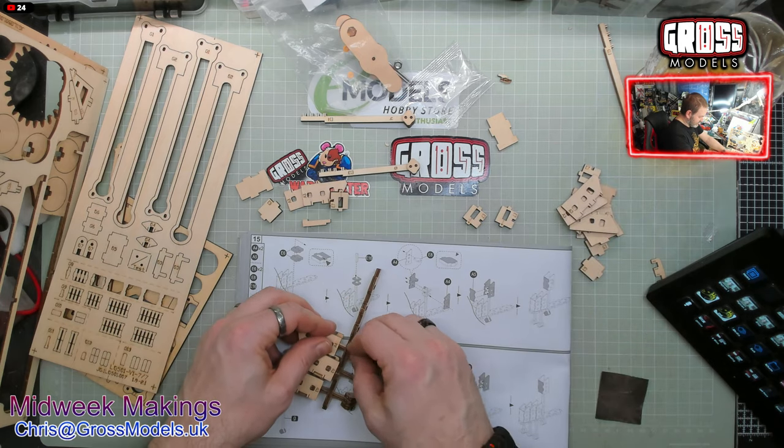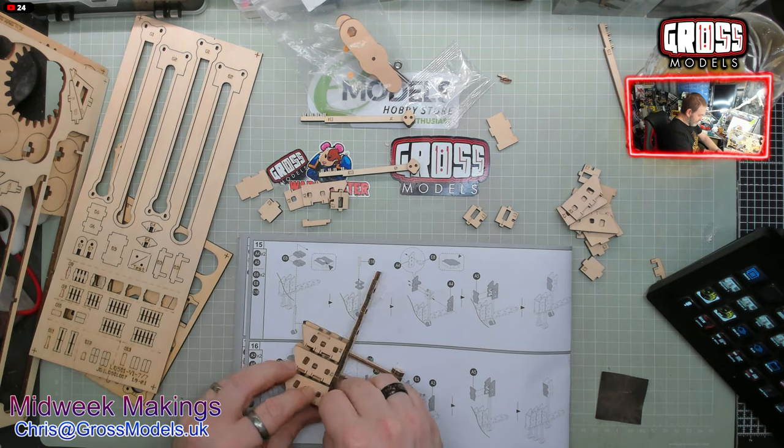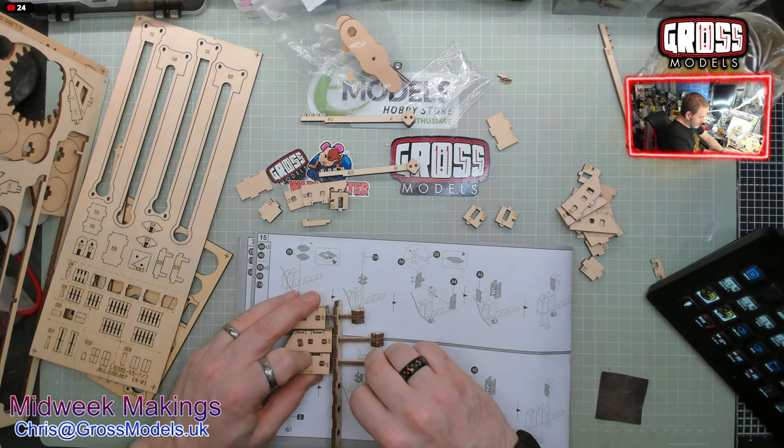While I'm here, I'm going to lubricate these posts because they're going to be going up and down, and they'll need to make sure that they slide properly.